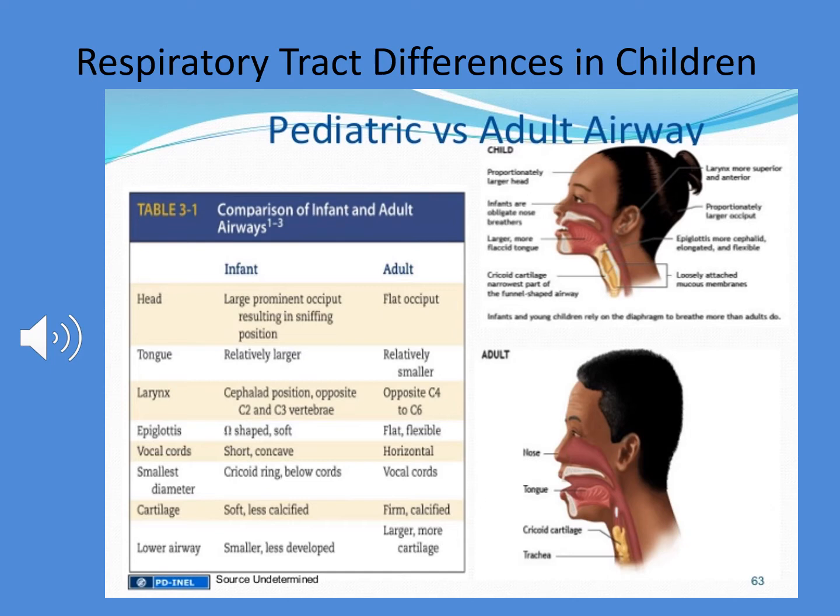And wheezing may not be the predominant finding in an infant, even when the lumen of the airway is severely compromised. Again, it goes back to that smooth muscle. It goes back to how small that airway is in general. Wheezing is just not that predominant sound. So even though you might not have wheezing, you're looking for other signs of respiratory stress, but that airway can still be severely compromised even without having wheezing present.